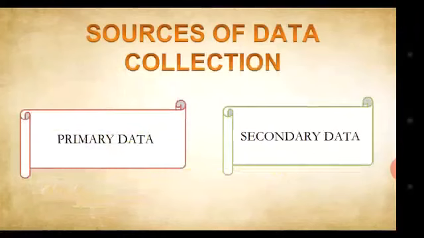And then we'll discuss something about sources of data collection. Okay, fine, I'm going to collect the data. I know the meaning of data: it is actually a collection of facts and figures. But from where can I collect the data? What are the sources? Actually, there are two sources of data collection. One is primary data and the other is secondary data. As the words themselves sound, primary and then secondary.